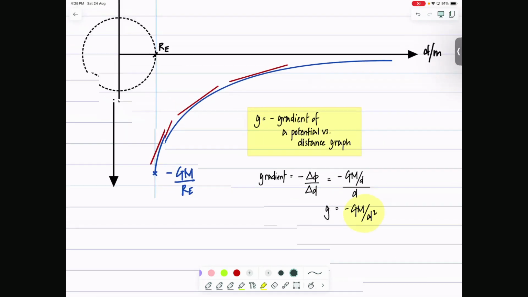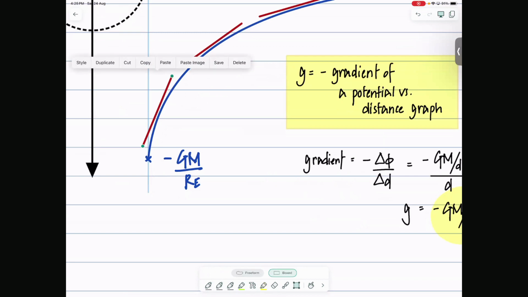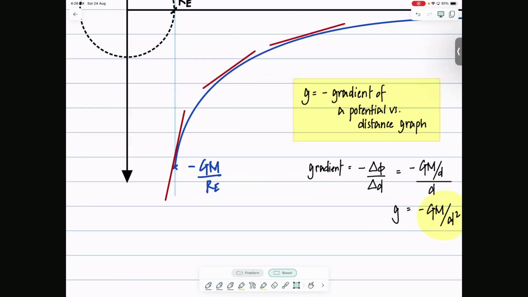I'll explain why it makes sense. Can anyone predict what this gradient should be? Make a tangent. What is the gradient of this line? Yes, 9.81. Because where am I on the planet right now? The surface. If you had a proper graph with numbers in it and found the gradient at that point, you would find it's 9.81. And as you go further and further over, the gravitational field strength is decreasing, and that's evident from the graph because the gradient of the graph is decreasing. Is that okay? So that's all we have from this graph.